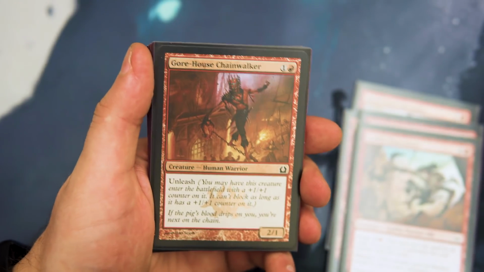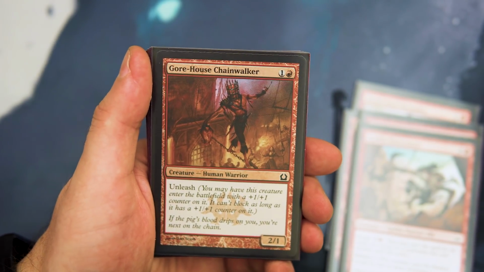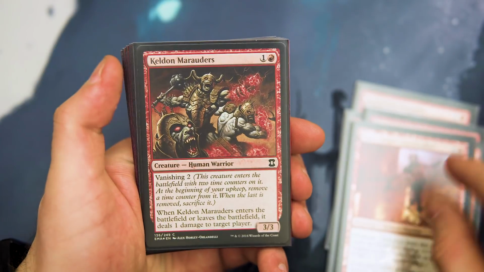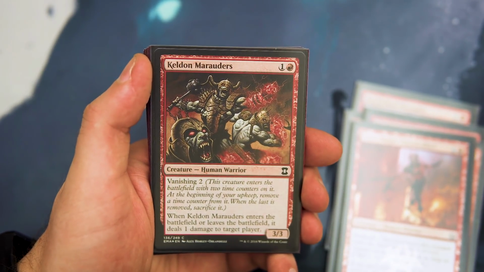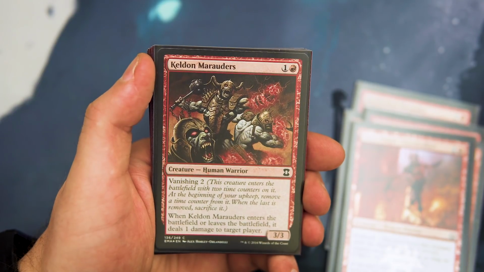Again, it's a foil there. It's got Unleash, so really this is a 3/2 for 2. Next up we've got Keldon Marauders. Again, we've got another foil. 1 and a red, it's a 3/3 with Vanishing 2.